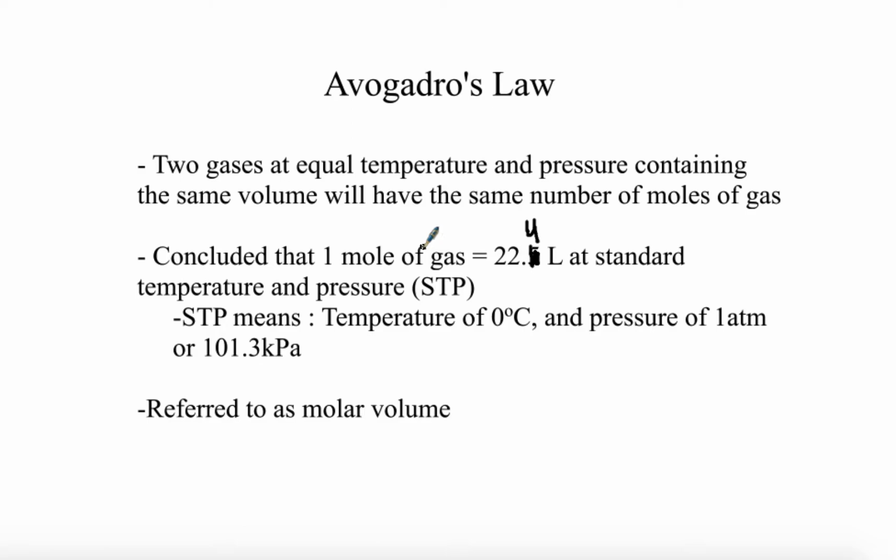But this term right here, 1 mole of gas equals 22.4 liters, that's what we're calling molar volume because it's giving us a volume if I have 1 mole of gas. So this is constant. Unlike the molar mass, which changed with every compound because elements have different masses, here we're talking about gases. These gases are going to have the same volume if they have the same moles of them. That's basically Avogadro's law. So this is going to be fixed: 1 mole of gas equals 22.4 liters. And for now, we're going to assume that everything's at STP. This is going to hold true for just about everything.